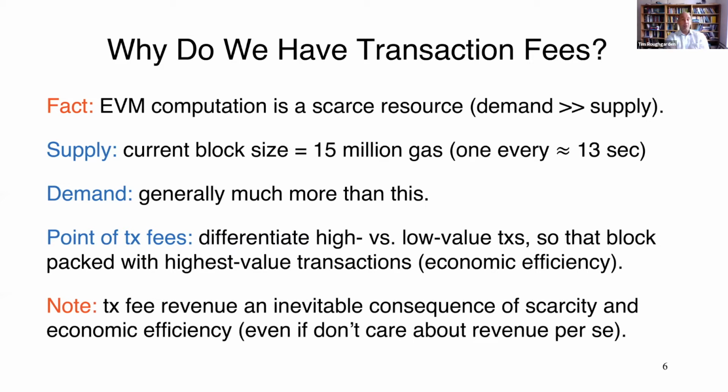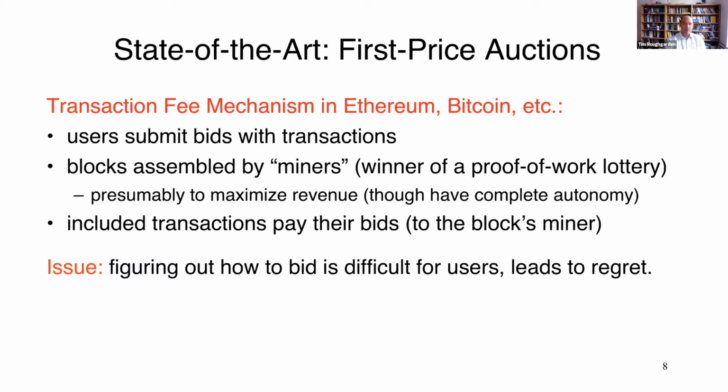So that's really the point of transaction fees. It's not to generate revenue. It does generate revenue, but really as a byproduct of what we really care about, which is allocating the scarce resource of space in the blockchain in the most economically efficient way to the transactions deriving the most value from it. So that's why, at a high level, we have transaction fee mechanisms in blockchains: to mediate the excess demand and identify the high value transactions.